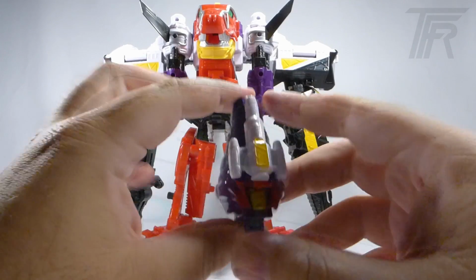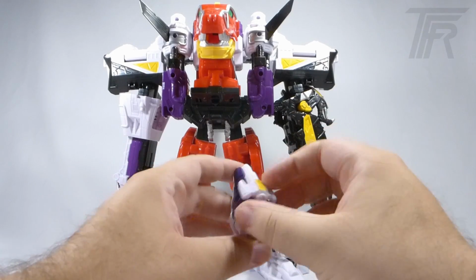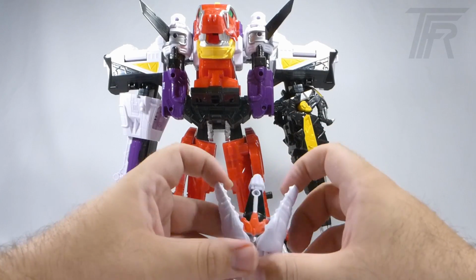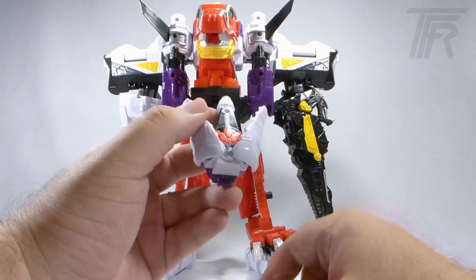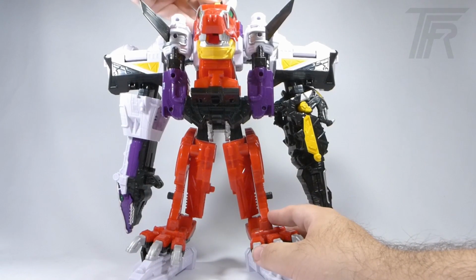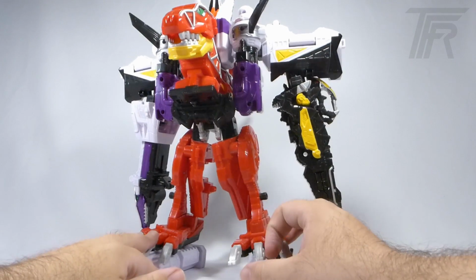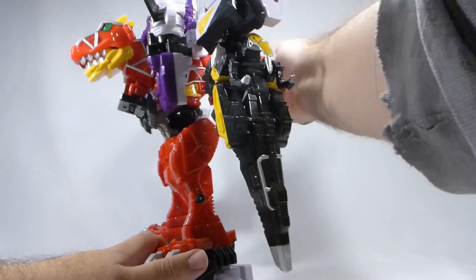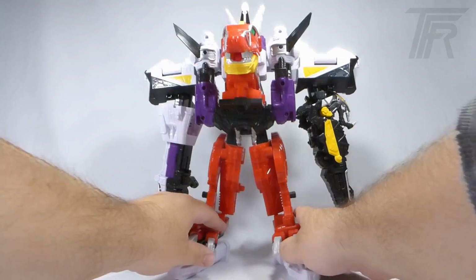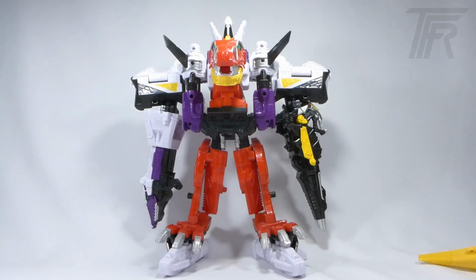Then you want to take his head, like this. Need more light. Flip the head around. And you'll notice there's a little head sculpt peeking out like that. And peg this onto the top. And for the sake of the review, I'm just going to remove the tail so I can push this guy back a little bit.